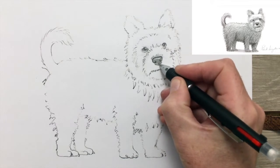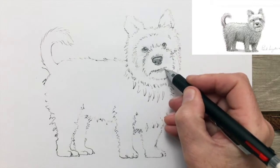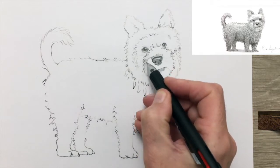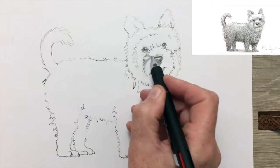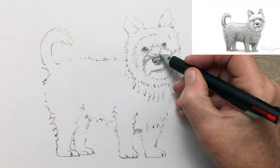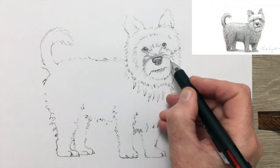Now I'm drawing in the shading in the nose — time to shade in our Yorkie. I'm going to leave a little area a little lighter in colour on the tip of the nose, because the nose is not as shiny as the eyes, but it's not as matte as the coat. It has a slight sheen to it, and we can indicate that by leaving a lighter area at the point to indicate that it is reflecting light to some degree.